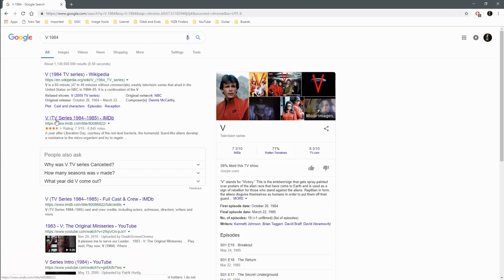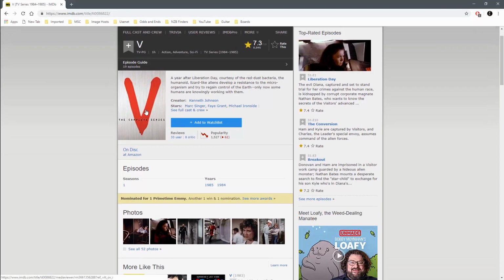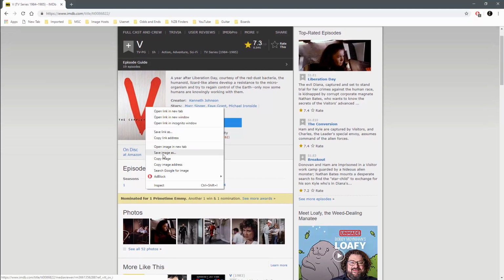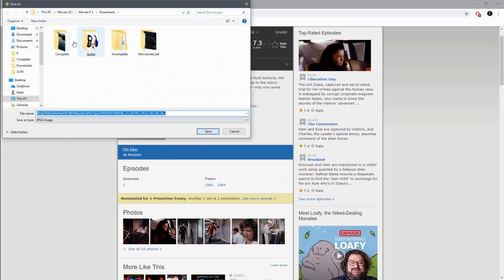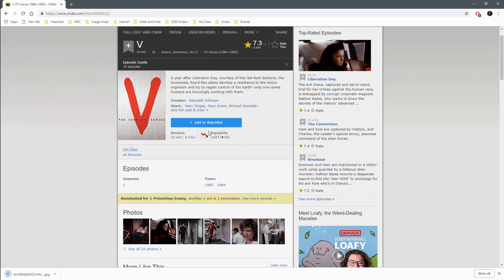And here we go. This is the IMDb for this file. I want to click on that, open it, and I'll just right click and save image. And mine will be saved on this PC to one of my drives. You can select any drive you want to, and I'll just save it.